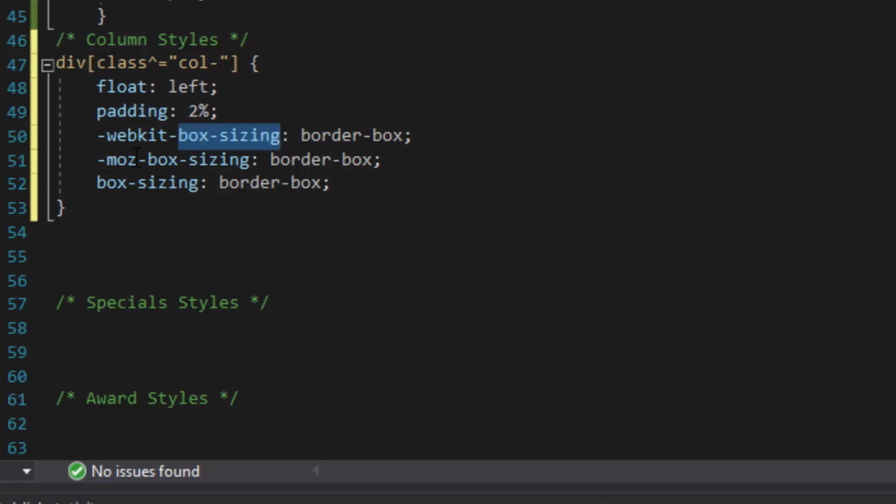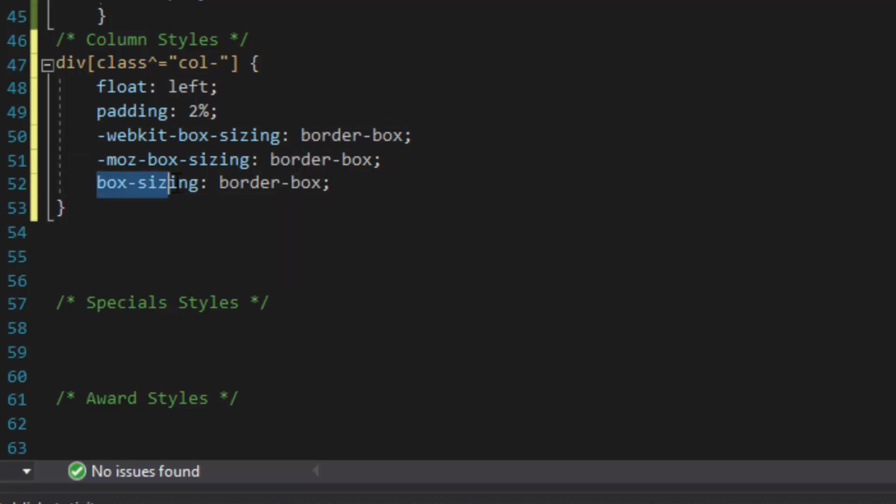Also Mozilla, which is your Firefox. So WebKit, that's going to be Safari and Chrome. Mozilla is going to be Firefox. So just those are appended to the beginning, or prepended to the property name to represent the different browsers. And then we just set the value of the box sizing in all three cases.